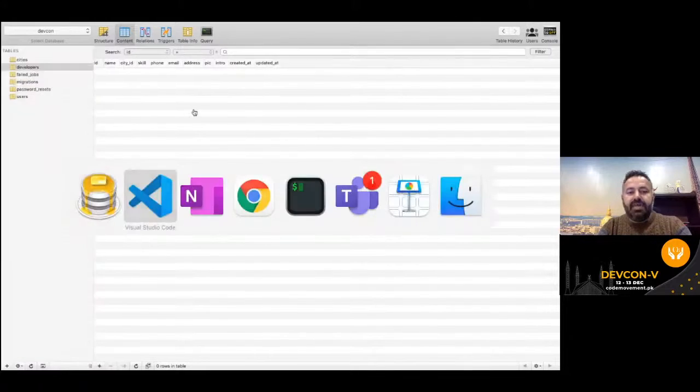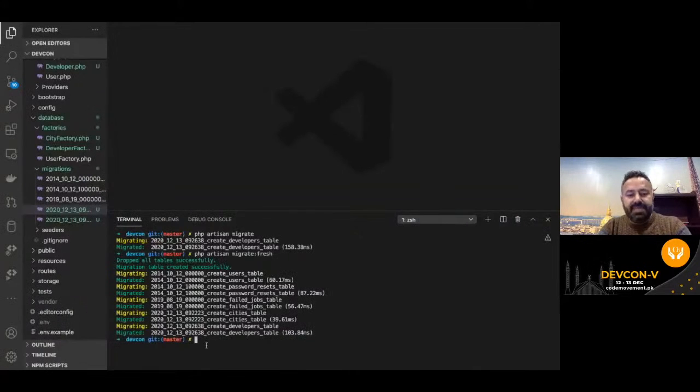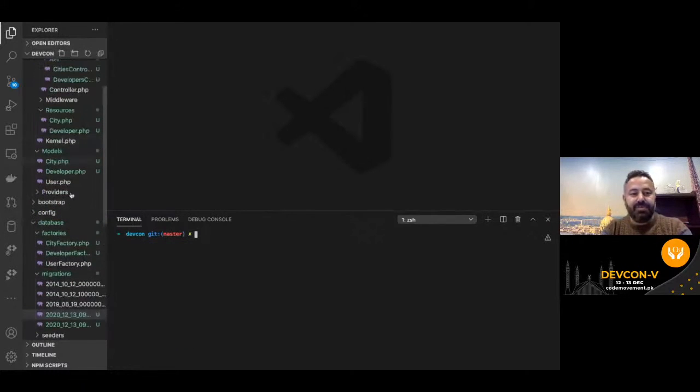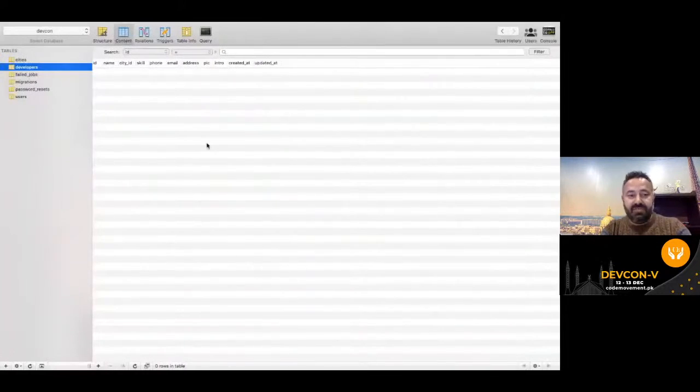All right. Now, of course, we need some data for the tables. We don't want these blank tables. Until we have some data, we won't be able to show anything on the front end. So what would you do? I mean, what would you do in normal circumstances, if you are one of the developers who say, okay, all right, I'll go in and do it.